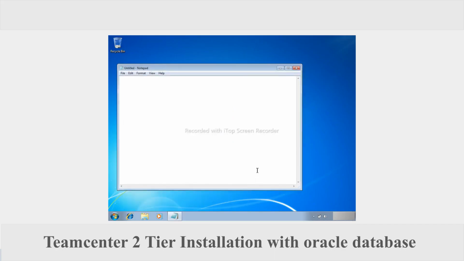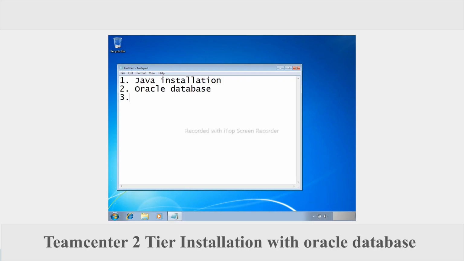Okay guys, so first we are installing Java. It's the first step of a Teamcenter installation. Then second, we are installing the Oracle database.